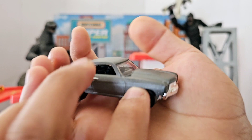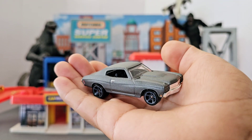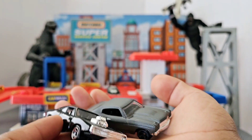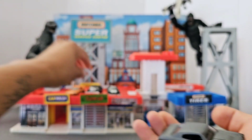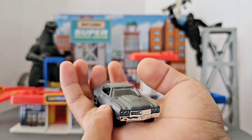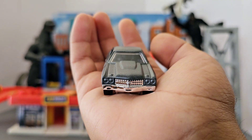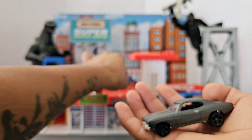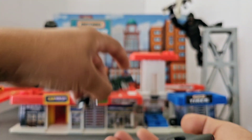Such a nice color. What I like about cars with a matte finish — this is kind of a satin or matte finish — is that it's not shiny. For example, this Charger is shiny because that was the actual paint in the movie. But there are some cars that when they're shiny, the light reflects a lot on them. When they have a matte finish, they look really nice because the light doesn't reflect as much and you can really pay attention to the details. Beautiful car. This one has similar but not the same rims.